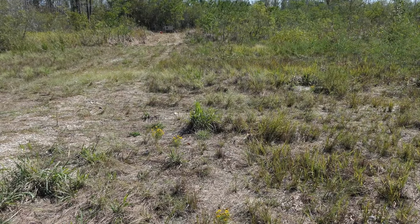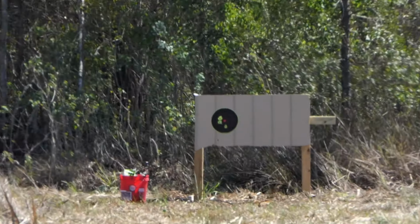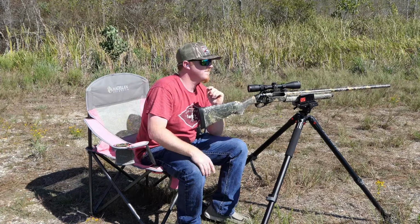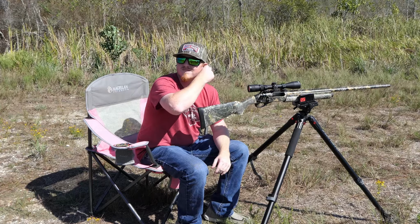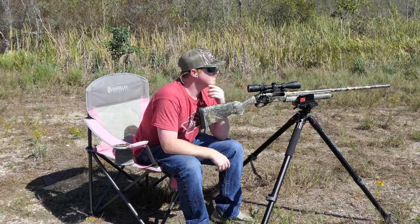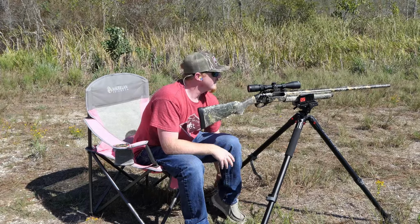Smooth bore. Hold on a minute. Smooth bore. 75 yards. There might be some guns out there that are tighter. I mean, that's not terrible. We know that we wasn't going to get straight on three shot groups with the holes touching at 75 or 100 yards. It's a smooth bore shotgun. We understand that. But at 75 yards, that's not bad.